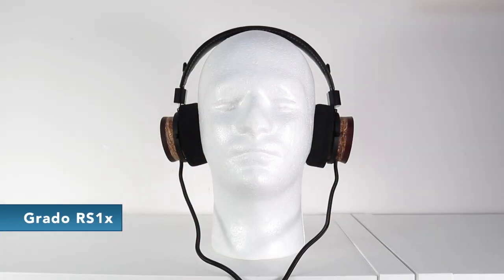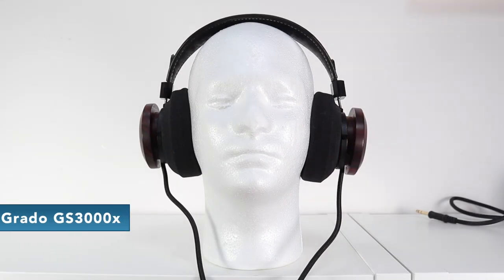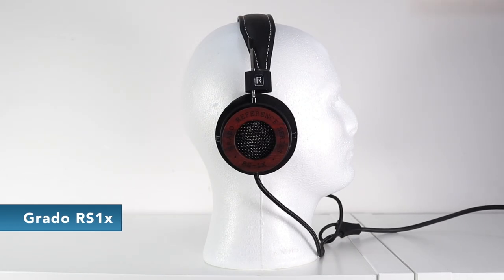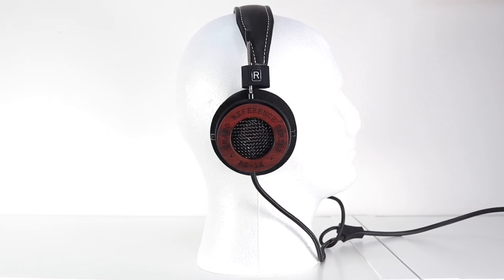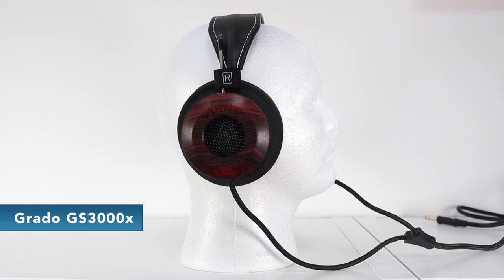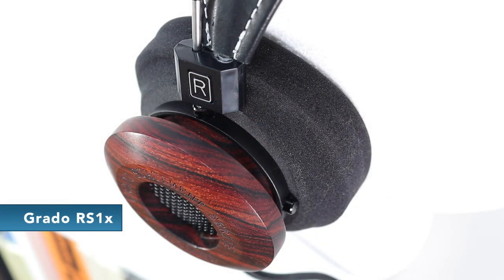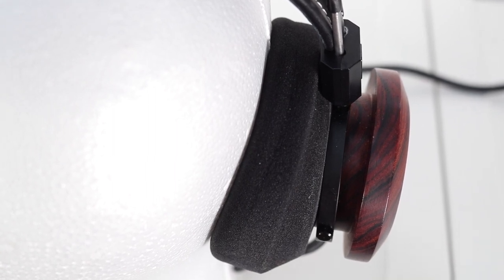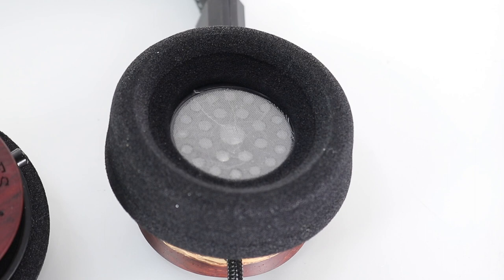Welcome to the closer look section for a pair of Grado headphones, the RS1X and the GS3000X. Both designs are based on matched dynamic drivers, although the RS1X uses 50mm drivers and there are 52mm drivers stuffed into the GS3000X. The latter are apparently the company's most powerful to date. Both of these headphone designs are open backed. Both offer an impedance value of 38 ohms. The reference apparently has a dynamic range of between 12 and 30 kHz, while the statement offers between 4 and 51 kHz.